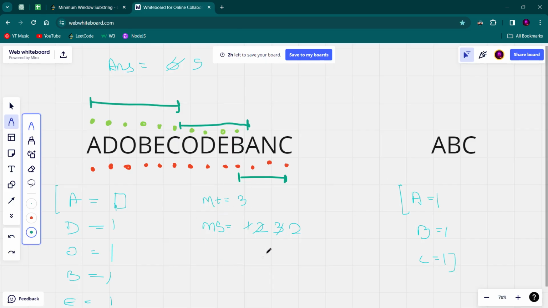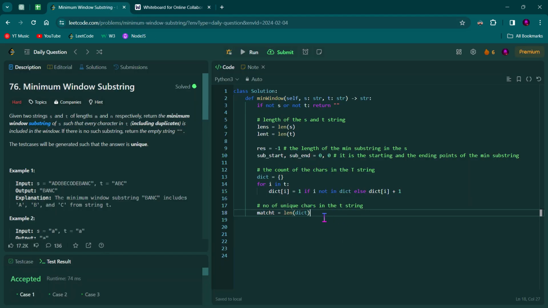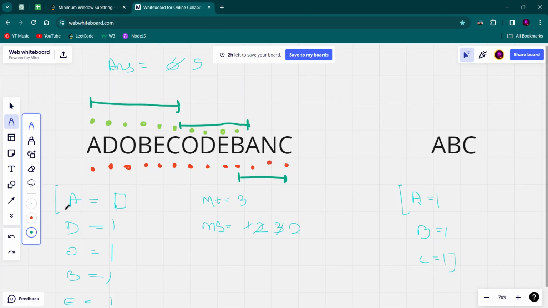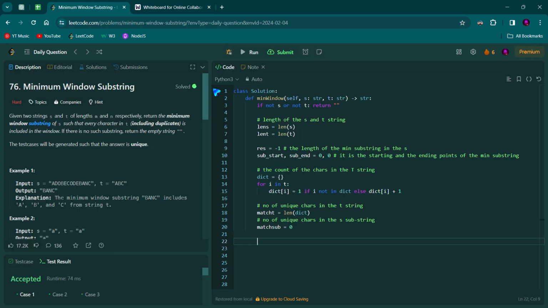I have to use a match S for the substring. So I'll just copy this and paste: the number of unique characters in the S substring. That would be match sub, and it would start from 0. I also need a hash map to store the characters in a substring.